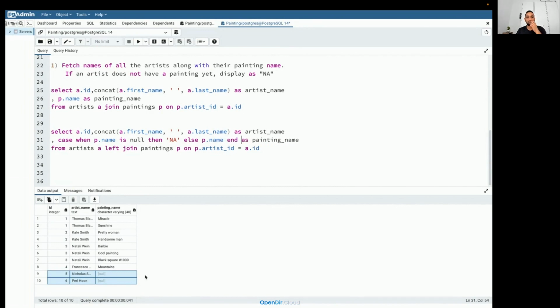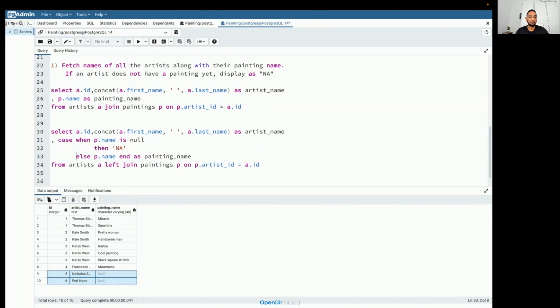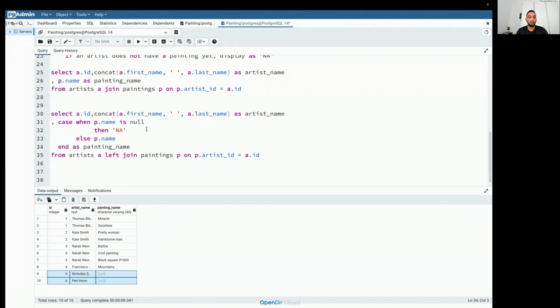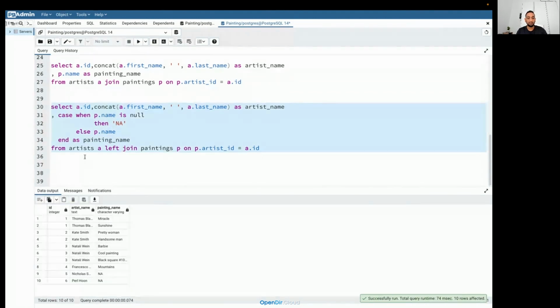I put everything into a single line. You can make it more clear by putting it on the next line. That's all. Now if I run this, I'm getting NA here. Wherever there is no painting for an artist, it will display NA. Wherever there is a painting, it will display the painting name from the painting table. I hope this is clear.